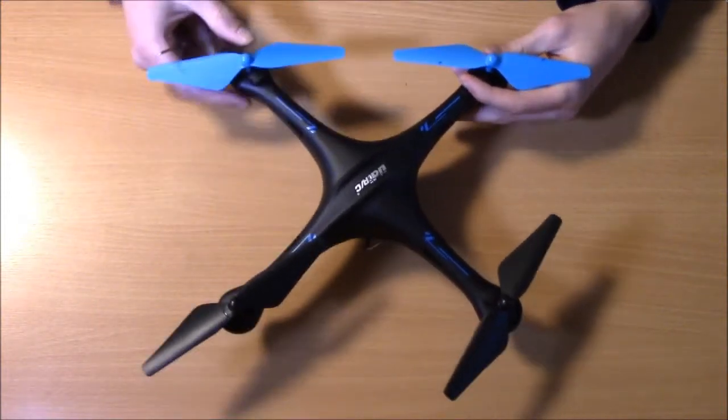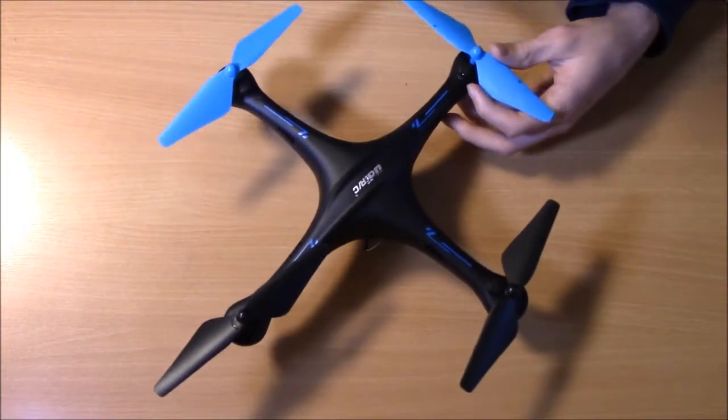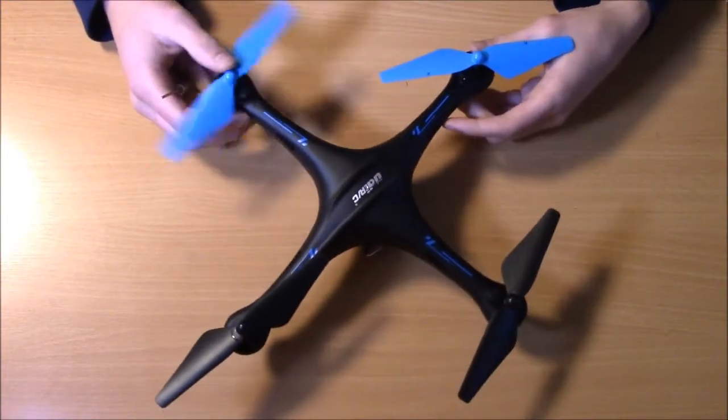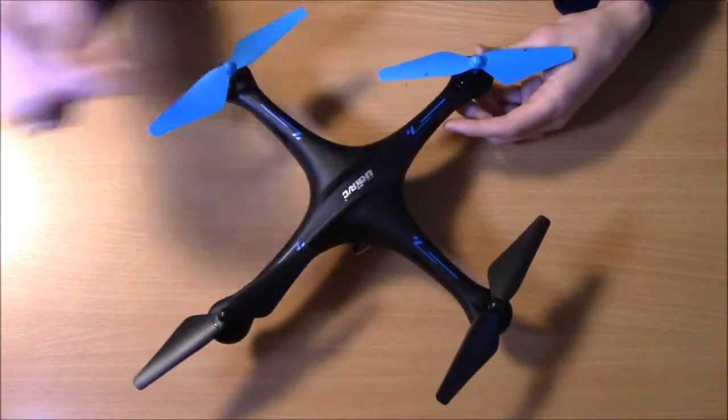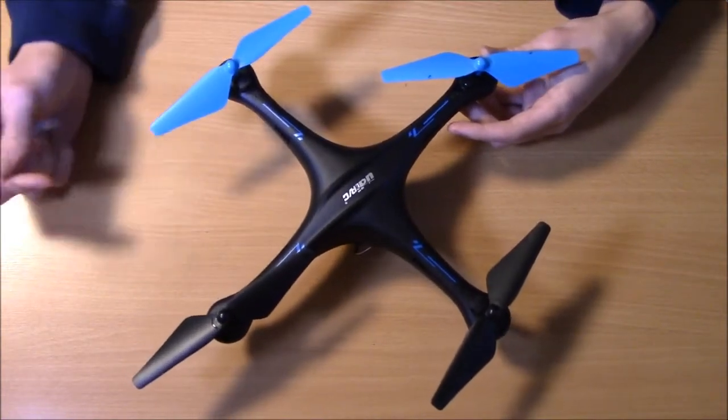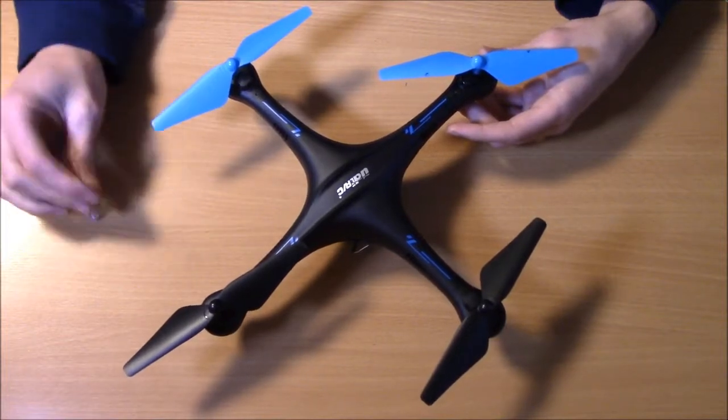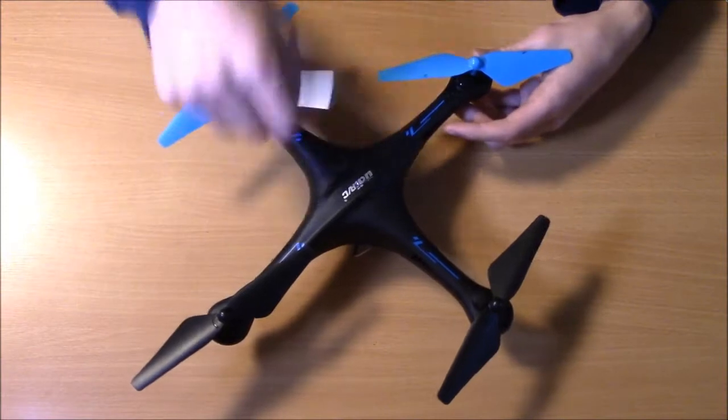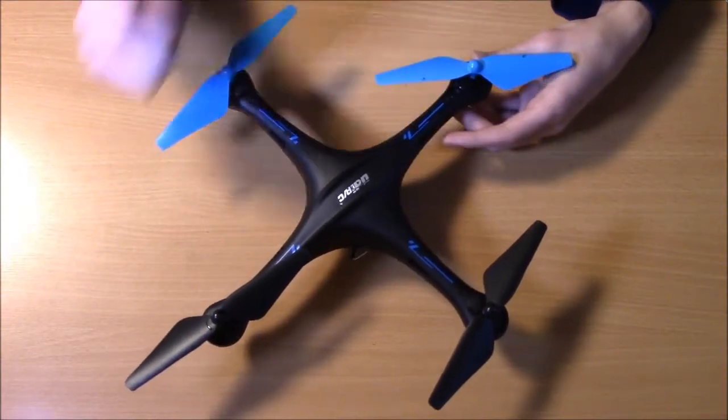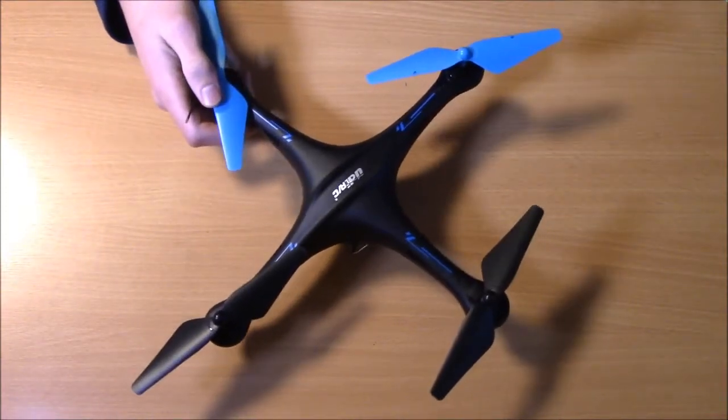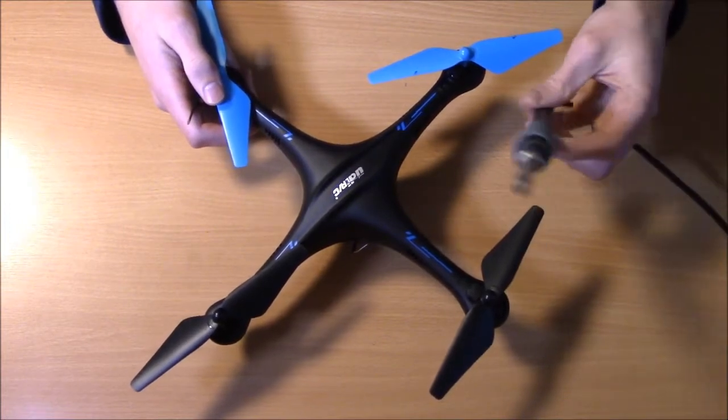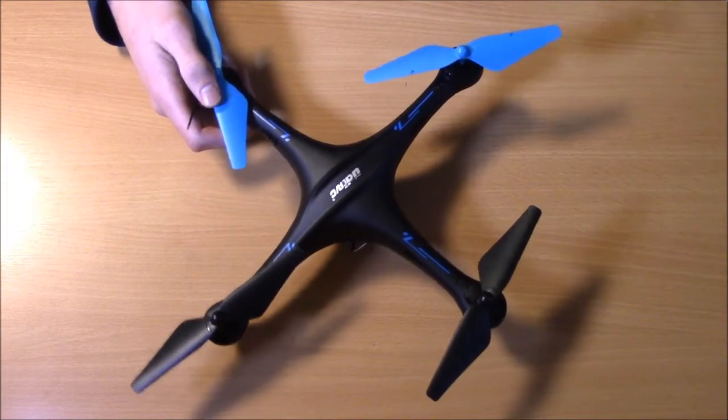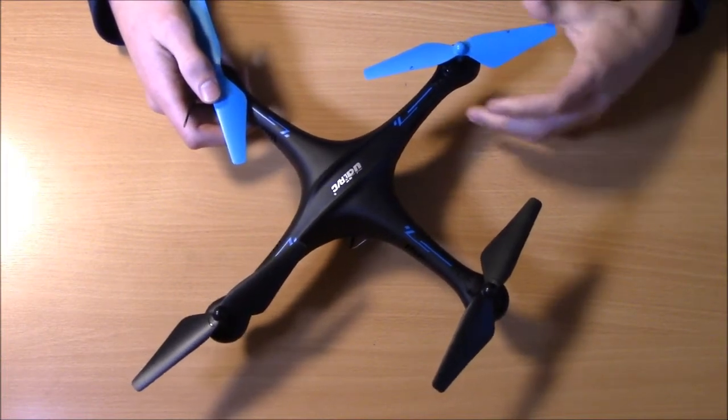This is just going to be a quick tutorial on how to replace a solder motor. What I mean by that is it's a motor that you don't just unplug like the HD Plus or the UDI FPV drone. These motors require soldering and desoldering with a soldering iron, so you're going to need one of those first off. This is a nicer one, but you can buy a cheap one from Radio Shack or a hobby store.